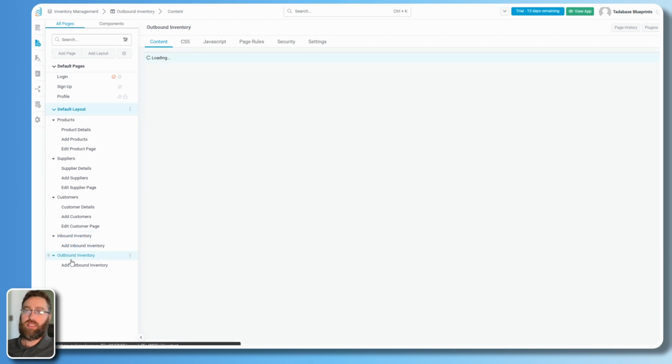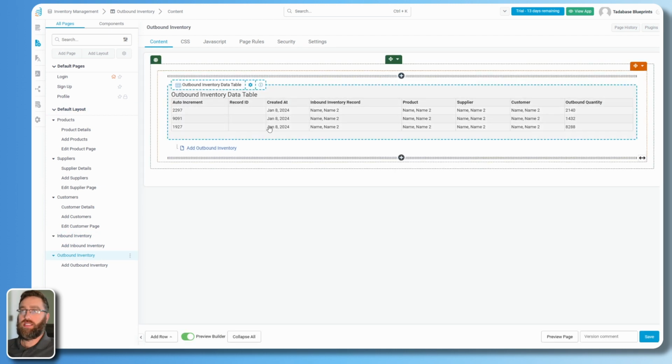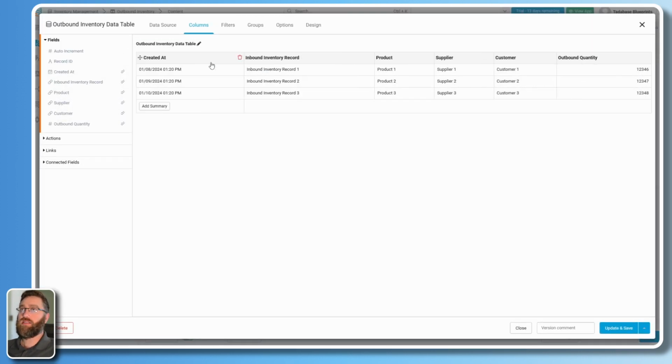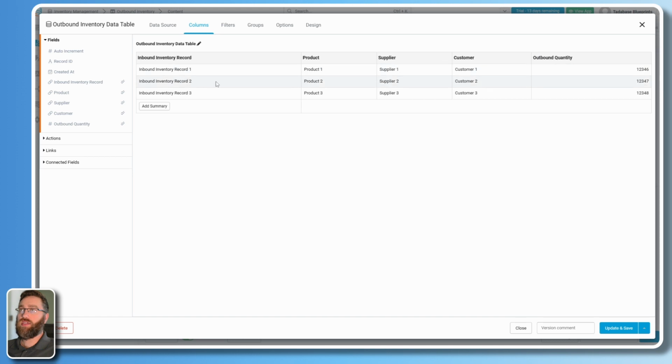Last but not least is our outbound inventory table. This is the one that has all of those connections to the inbound inventory record, the product, the supplier, the customer, and the outbound quantity. So just like the other ones, we're just going to rename this. And again, you can rename these components to whatever you want, but for me, I'll just rename them something simple.